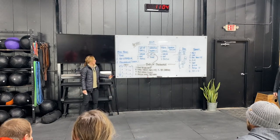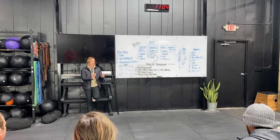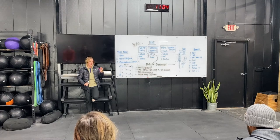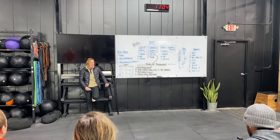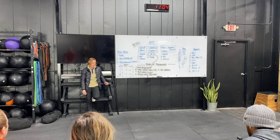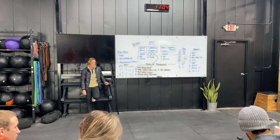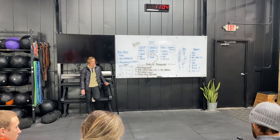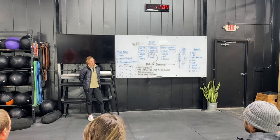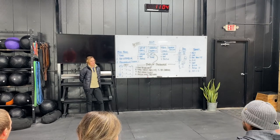So neither one is better than the other. These are just two very different ways of looking at things. What was different about Lauren's focus and Mindy's focus? Well, Lauren was more focused on the hip extension, and Mindy's was more like the static positions, the starting and the catching, and she had us hold the ending position, the finish position, to make sure that everything looked good before we were able to finish.